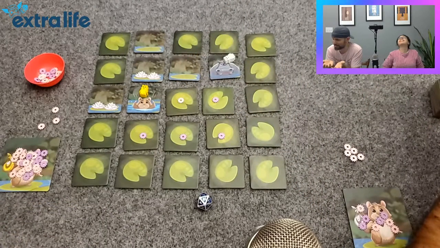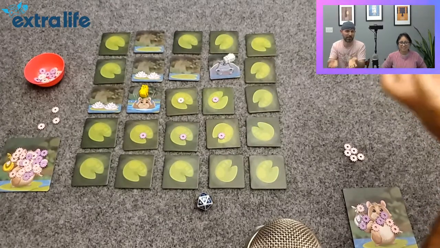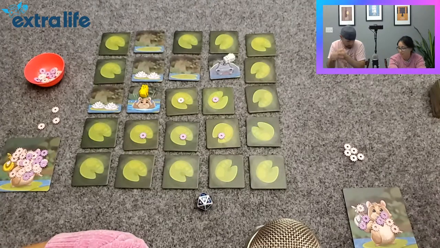Bella wasn't happy about that. Bella wasn't happy about that at all. She's like, Papa hit 3 hippos. That's game. There's no point in you continuing. I win?